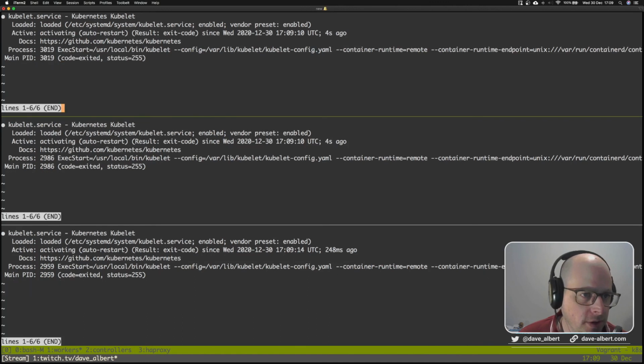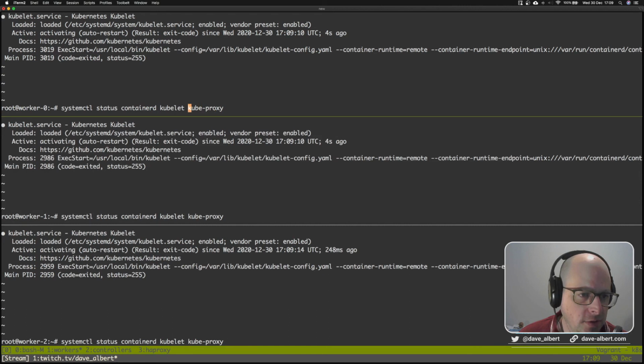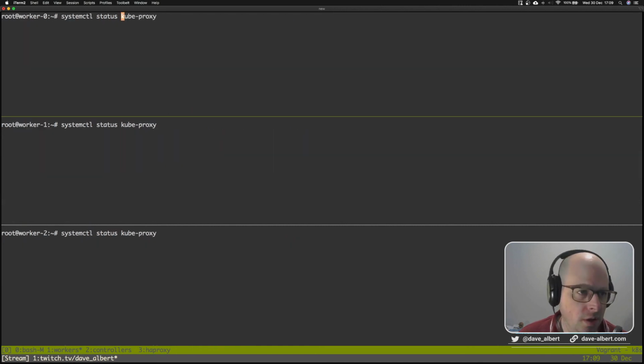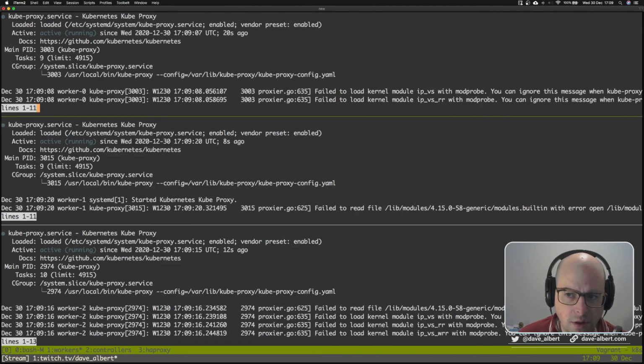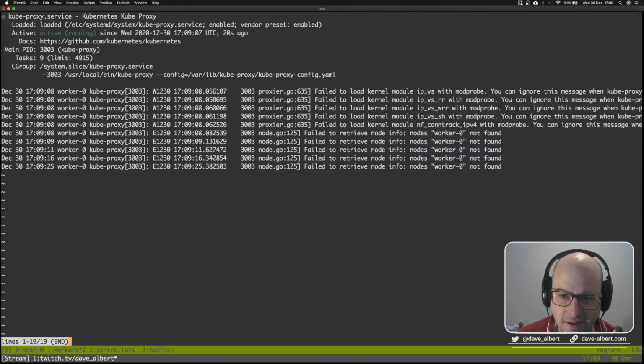The kubelet is enabled and running. Was it kubeproxy that was failing? Or did it just need time to activate? You can ignore this message when kube something. Okay.